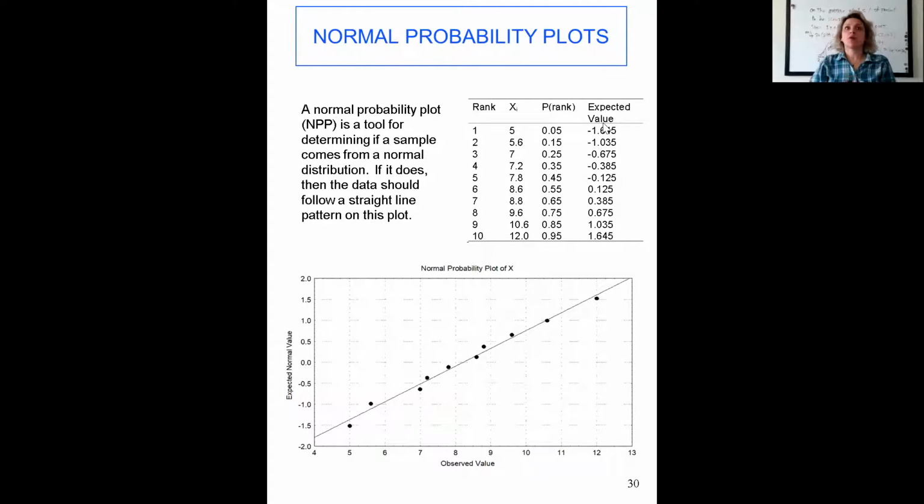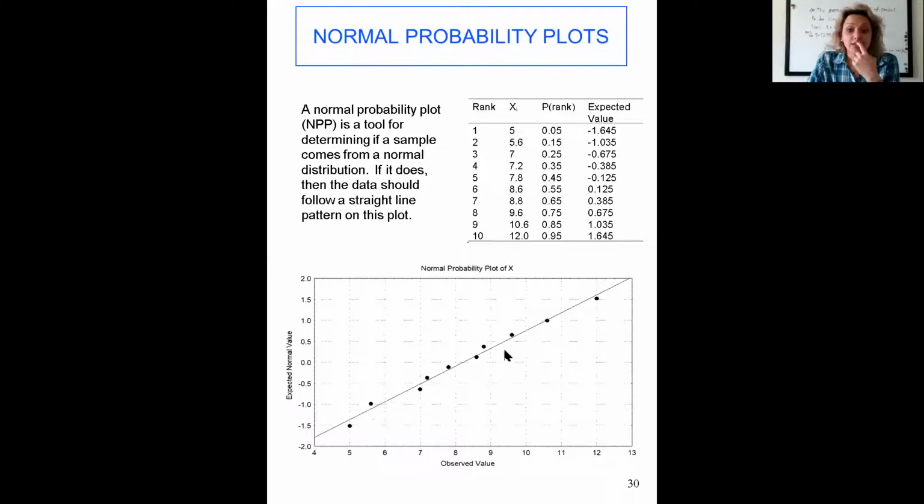What you can do is, for example, this is the P rank 0.05, right? Go to the table and see what the value is for 0.05. Let me show you, because I've seen that the students have this typo as well. So whatever you found as the probability of rank, find the value of 0.05 on the body of the Z table, and then read the Z value for it, right? Write down the Z value as the expected value. And then you would have the right curve, with observed value and expected normal value. You will see the curve.